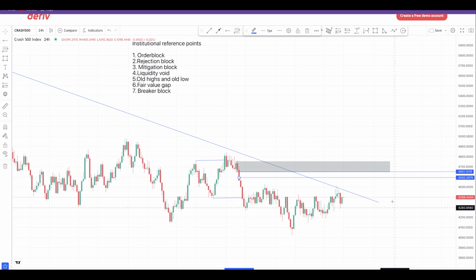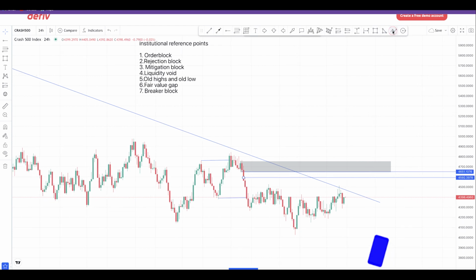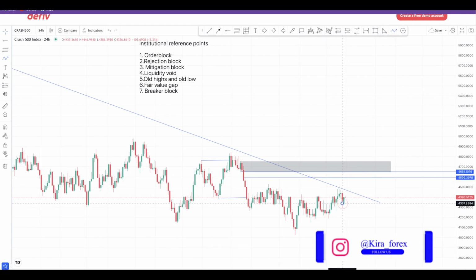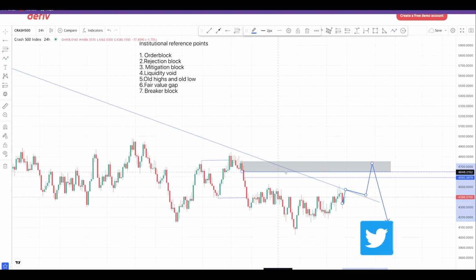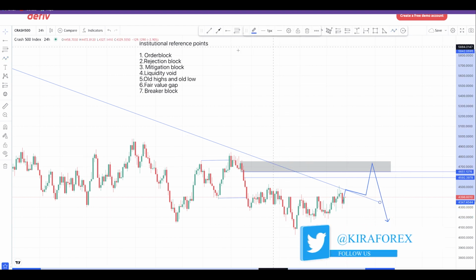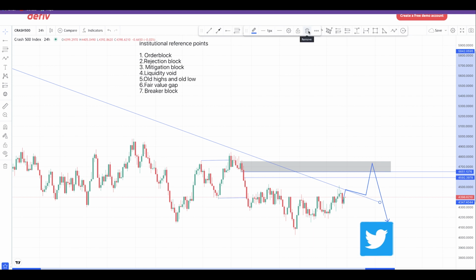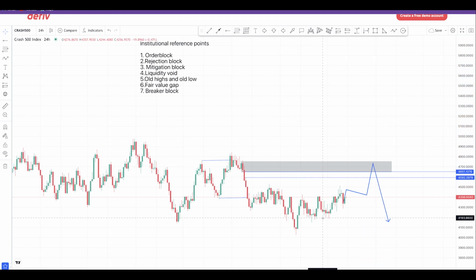So what I'll be waiting for is for price to move from this aspect like this to that zone, and then I can sell. Okay, so for me to wait for that zone to be mitigated, I'll be looking around to see if I can get any buy opportunity, and then I buy into that zone. So if I am buying from here, then it means that I am waiting to take my profit in this supply zone. I hope it's clear.